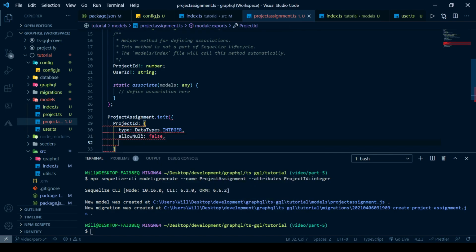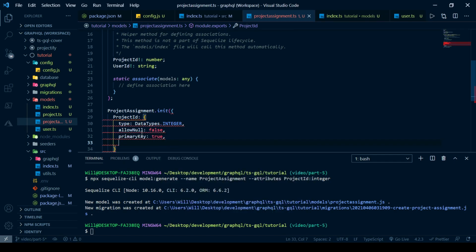Now, the database table that we have already set up this as a primary key. So we still should tell it to do that because it's going to look at the database again, and there's a chance that it might drop that or lose that attribute. So add it here just to make sure.